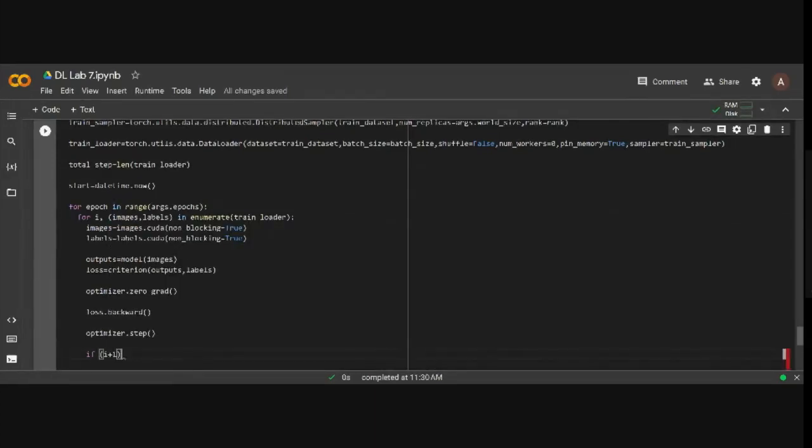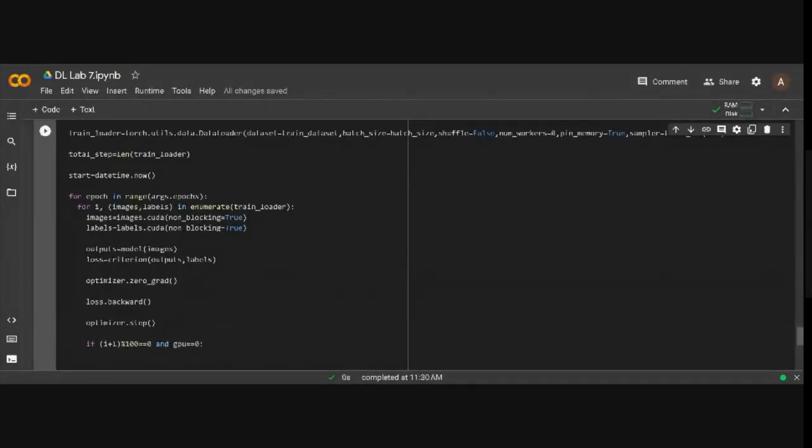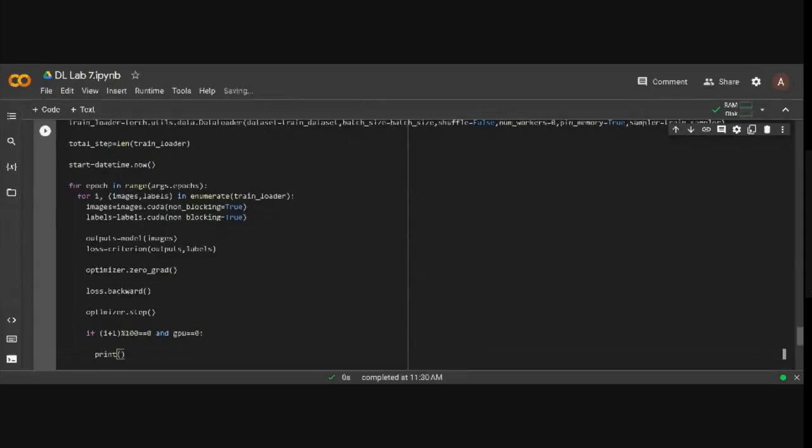So now this is just printing the loss out for every 100th mini batch. And we'll do it specifically for the 0th GPU. You could do this for every GPU, but why would you, right? You'll have too many print statements to worry about when you're reading it. So I'll just leave it like this for a single GPU. You could use any GPU here, no issues.